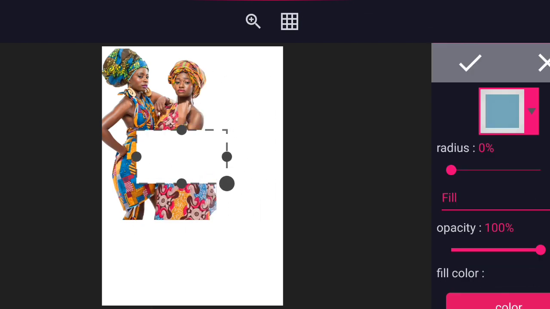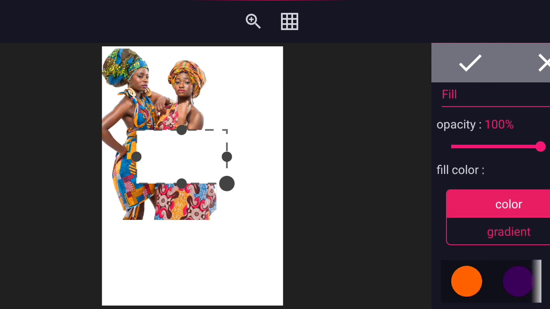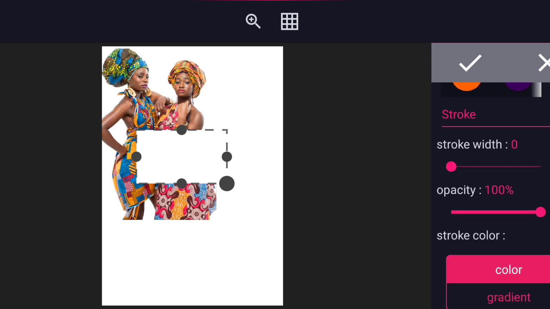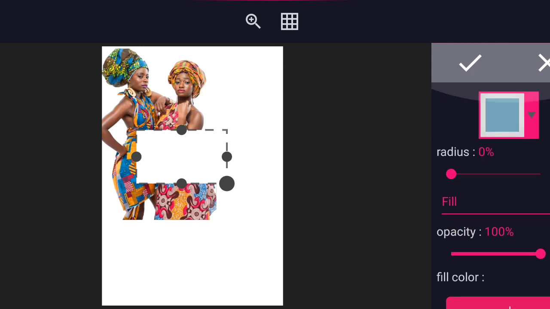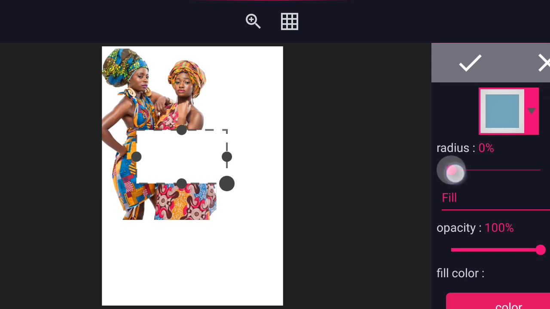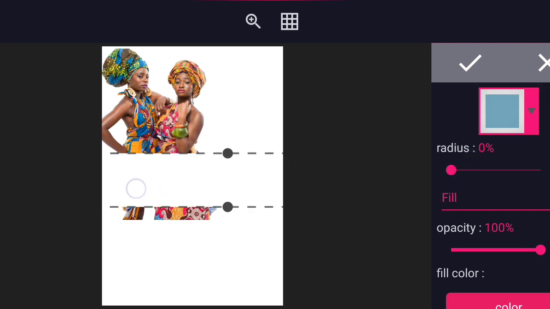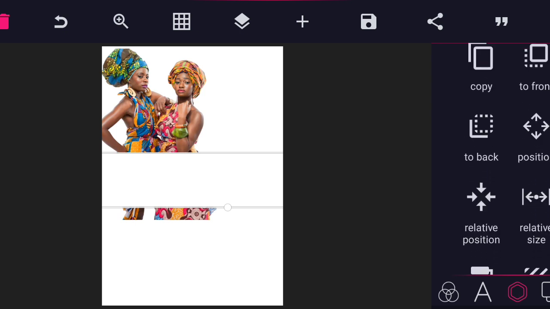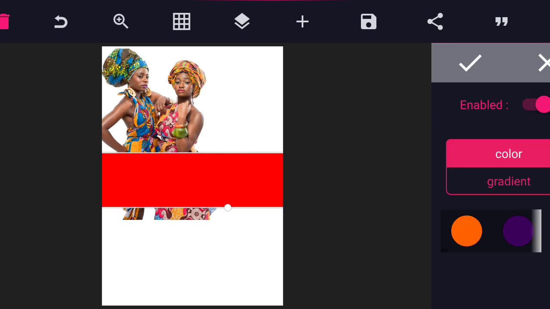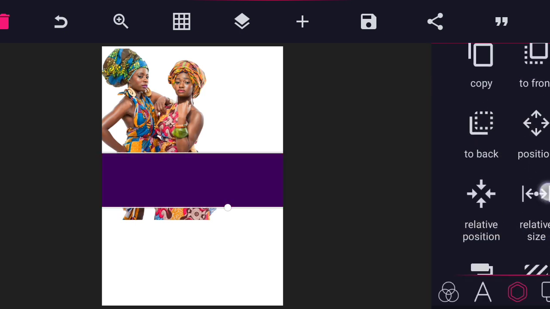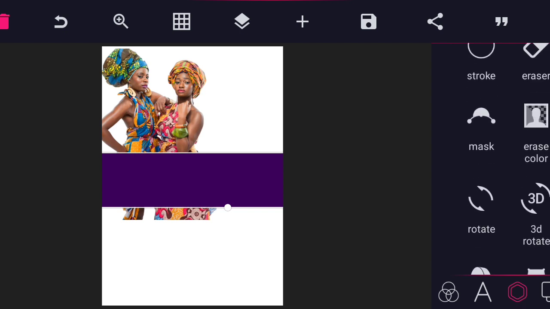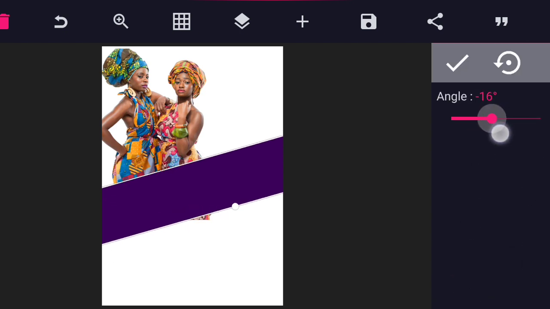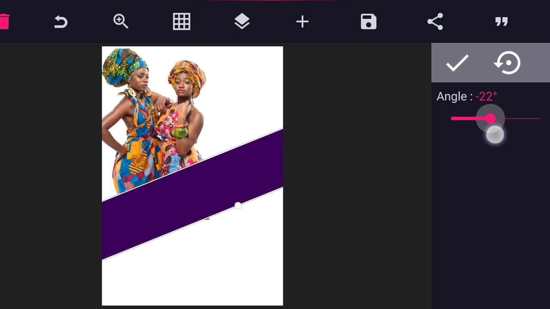Now that we have this, we have to go to our shapes. Then get into the shapes. We are going to the rotation aspect and rotate to -16. You check it. Let's increase first, cancel, then we go to the color, we pick this color, then we go to rotation. We need to bend, so we rotate to -16.